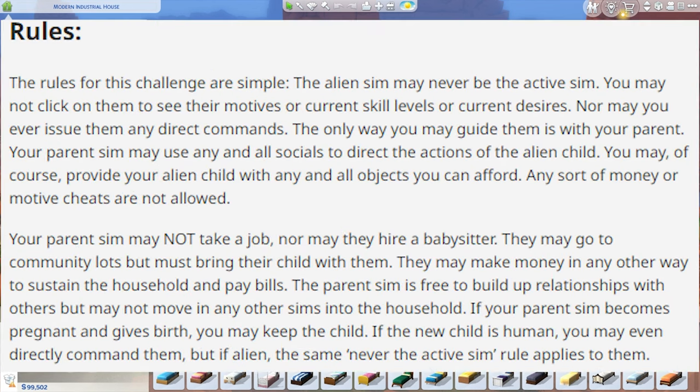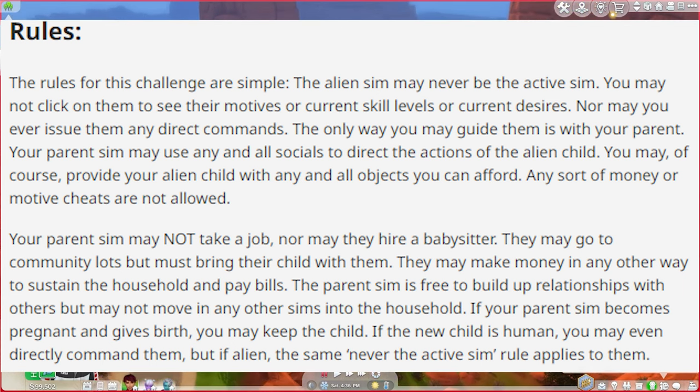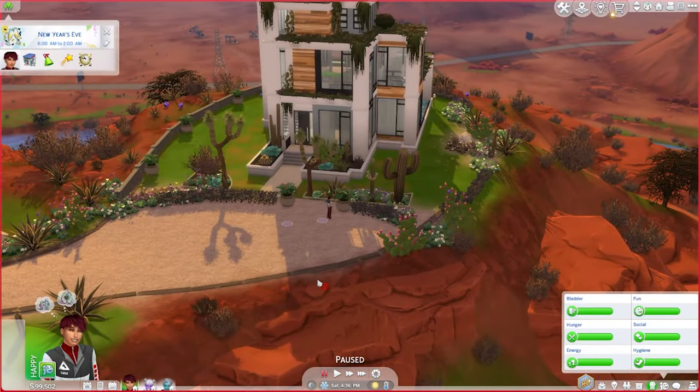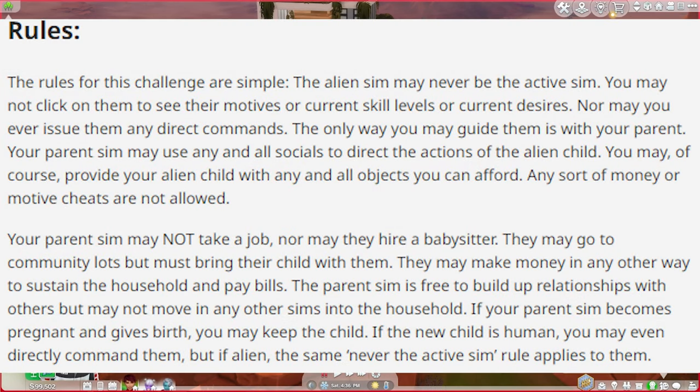The rules of the challenge are simple. The alien sim may never be the active sim. You may not click on them to see their motives or current skill levels or desires, nor may you ever issue them any direct commands. So that's going to be really hard to do with infants, because the Sims don't do anything until the baby sim, the infant sim, tells them what to do. That's one thing that I found out with doing the 7 Baby Challenge. So that's going to be fun. The only way you may guide them is with your parent.